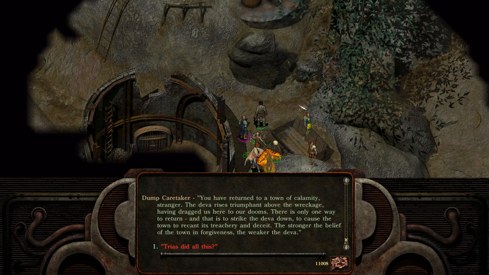You have returned to a town of calamity, stranger. The Diva rises triumphant above the wreckage, having dragged us here to our dooms. There is only one way to return, and that is to strike the Diva down, to cause the town to recant its treachery and deceit. The stronger the belief of the town in forgiveness, the weaker the Diva.